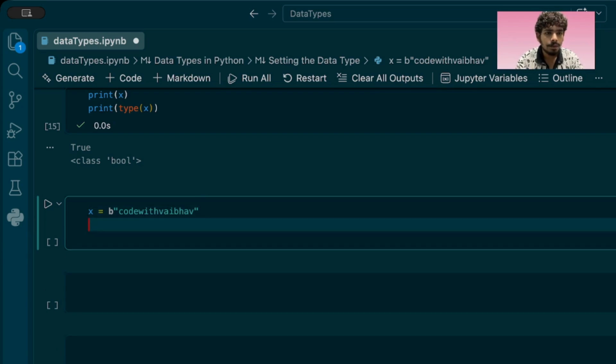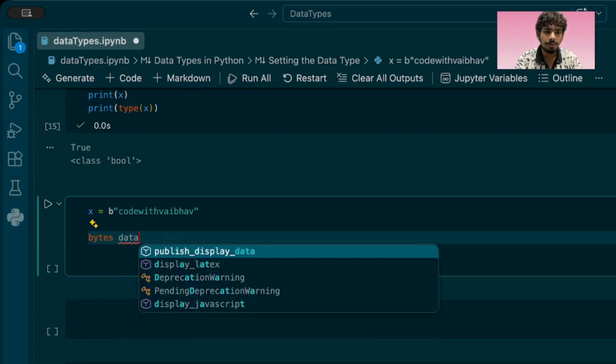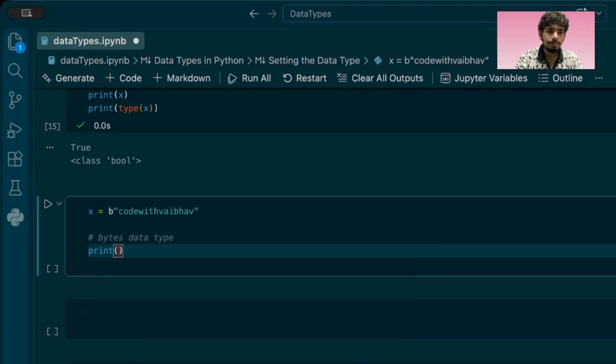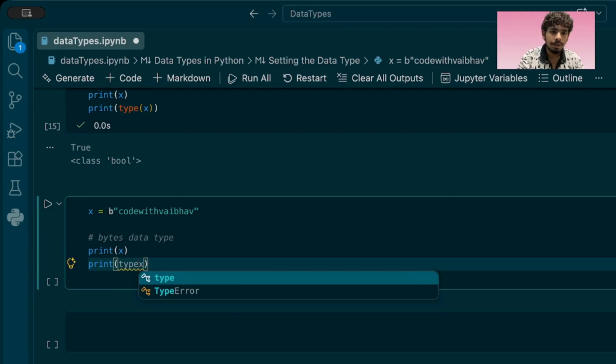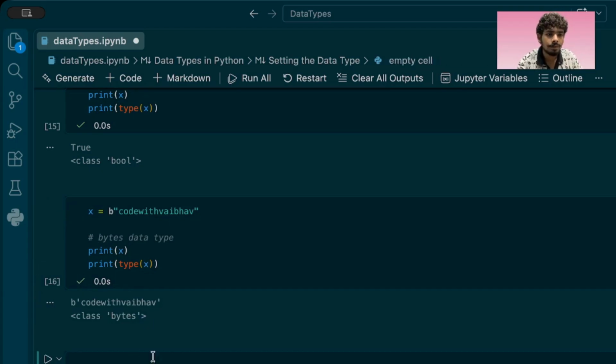Yeah. So this belongs to the bytes data type. Print x, then print type.